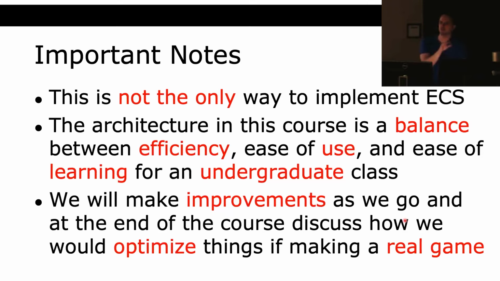Is that entity design that we looked at in the first class, is that going to be really the most efficient way of doing it? Maybe I would want to talk about memory pooling or all these different ways that I can do things if I was then to go and make a more efficient game. So we're going to leave some of the optimization toward the end of the course. And again, none of this is the only way that you can do it. None of this will be the absolute bare metal, bit meddling type of most possibly efficient way to do things. But I will talk about that a bit later as it goes on.